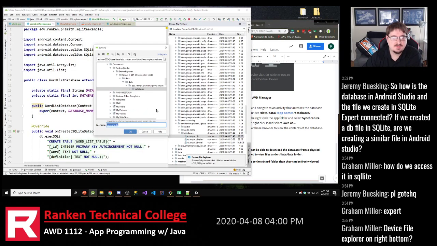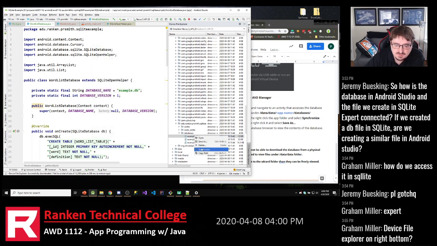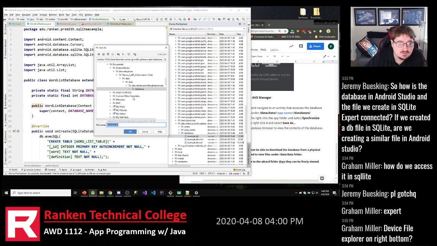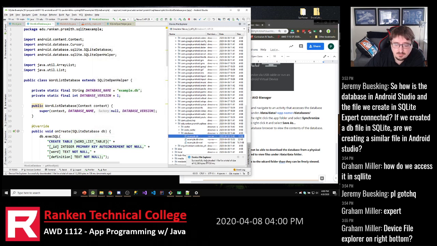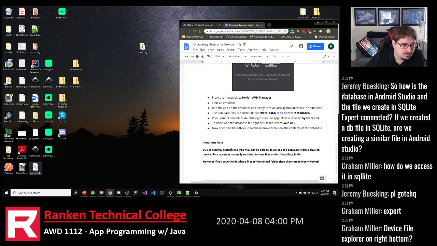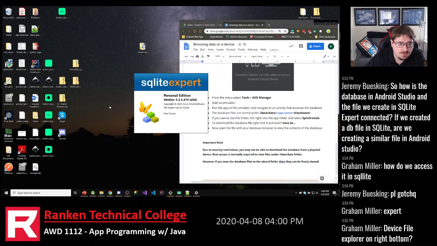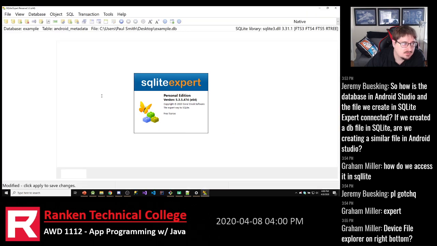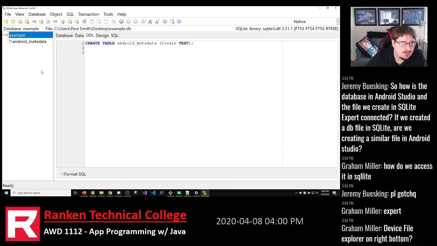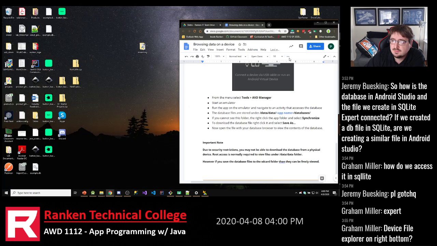Save as. Let me synchronize first. So synchronize, save as. Yes, I want to replace it. It successfully loaded it. But yet I'm not seeing the table I created.